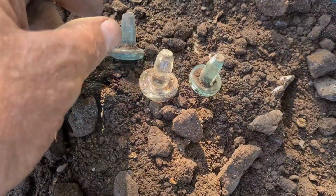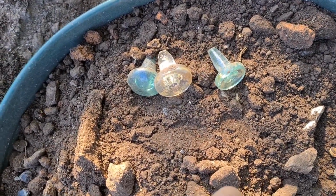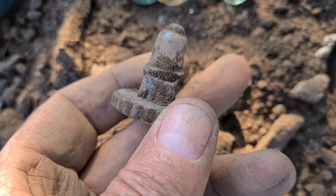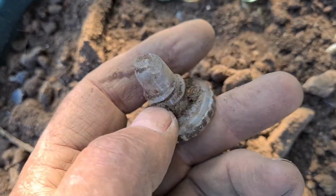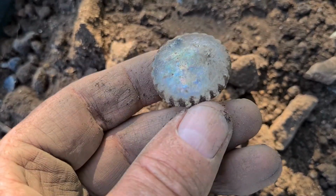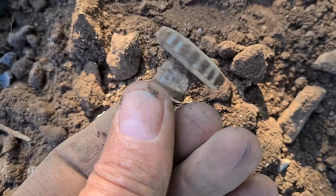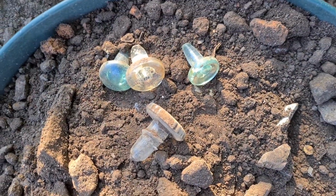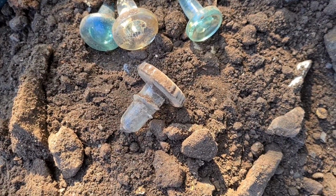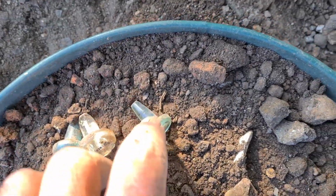Right, we get a lot of these type of stoppers. But I've just found in my sieve this little beauty, which is completely different. That's a screw top. I think the screw's in that one. But it's got a lovely top to it, or the edge around it. I haven't got one like that. No, that's beautiful. That's a new one. I mean, we find stoppers like... Oh, what's that there? Is that another one? I found that, but it's a bit damaged. We don't want that. I didn't find those all in one go. I was just showing the difference.